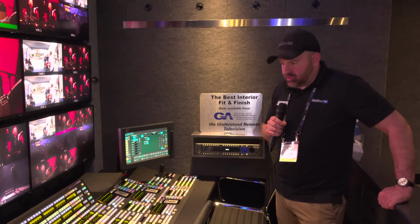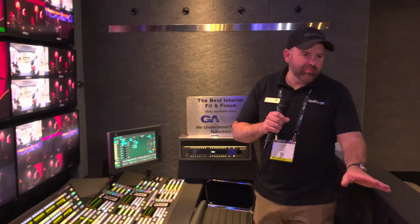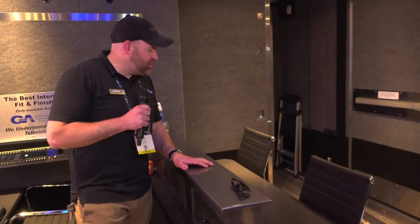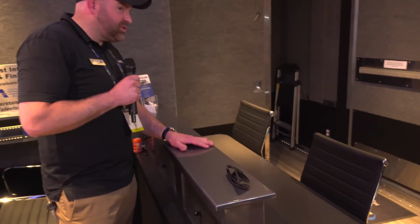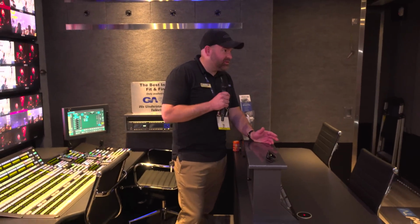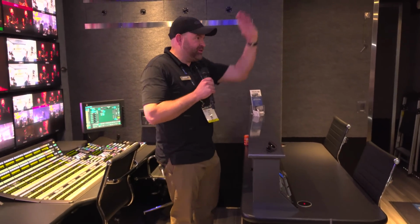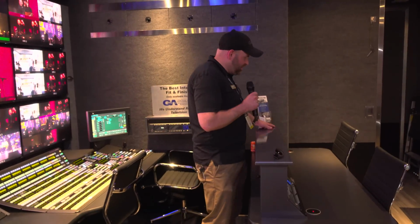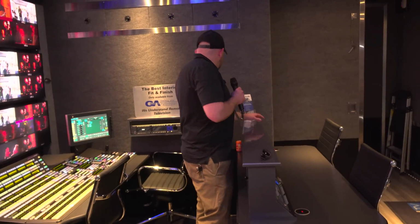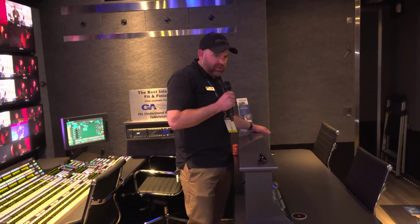So that's the controllability from there. Generally, of course, these back benches are kind of generic and per show. Generally, we had in mind producers will sit here and graphics will be over there. But on many occasions, we have 4 channels of graphics and no producer because the producer's inside the venue. So we'll make these all graphic stations. Or sometimes they want the teleprompter to be right here beside the director. So we put teleprompter here.